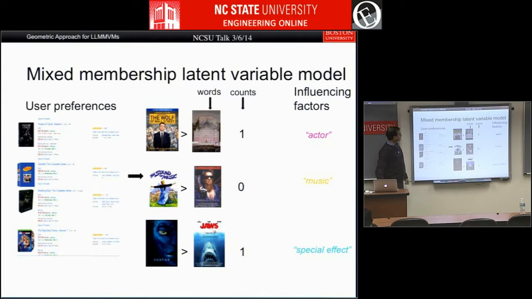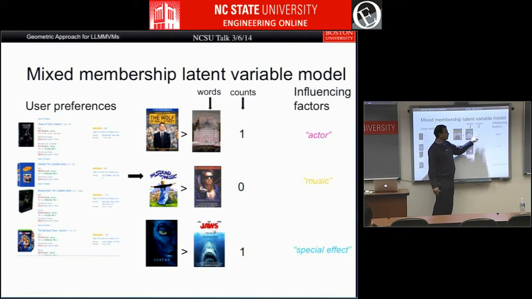Here is another model, just to convey the point that you don't have to have text documents. You could think about this in many different contexts. You may record user preferences, such as this. You may go to Amazon and look at all the ratings of different users, and then record what happens to a particular user when shown these 2 movies. The user might like this movie or the other, and then you would put a count of 1 there and a count of 0 for the other comparison. That is what the fact that this is bigger than this, and so on.